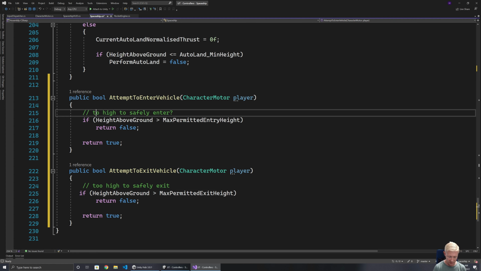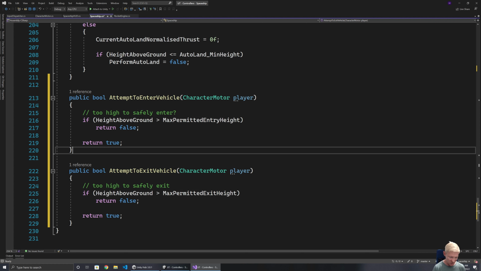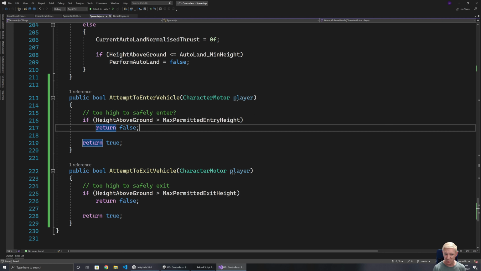Okay, good. Well, there's other criteria we want to check as well. If we're trying to enter the vehicle, we probably need to be reasonably close to it.